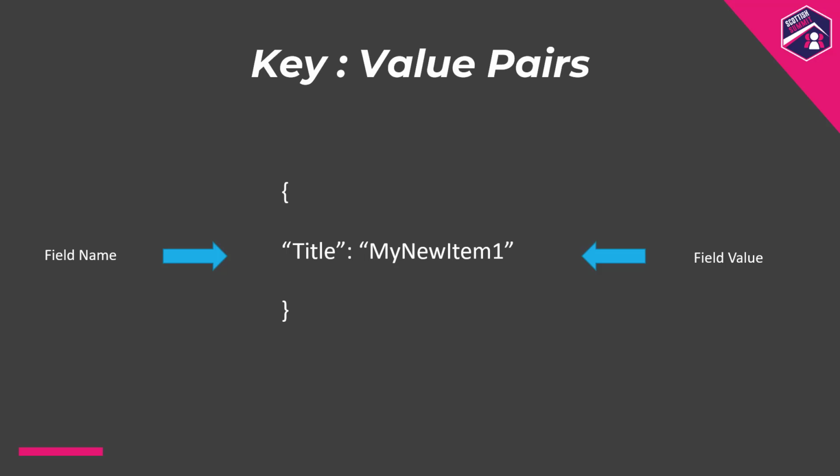So before we actually create items, we're going to need to understand a concept called key value pairs. Again, if you've seen this kind of thing, this is going to be a snooze for you, but if you haven't, this can be a little bit tricky. So using key value pairs is how we indicate a field and the data that's inside that field for a particular item. So for instance, in this example, my key is title. That's the field name. So I'm referencing a specific column inside the list called title. And the field value is the value, right? So key value. The field value is going to be different potentially per item. So the field name title, the field value is my new item 1.